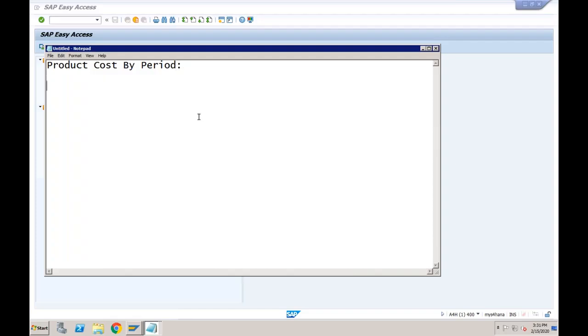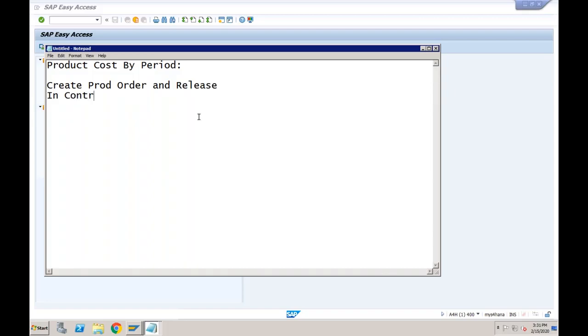We understood what a process is, but we were trying to see it in the system and we were getting some challenges. Okay, so what is the process? The process is you create a production order and release it. In the control tab, the system will show you the product cost collector.